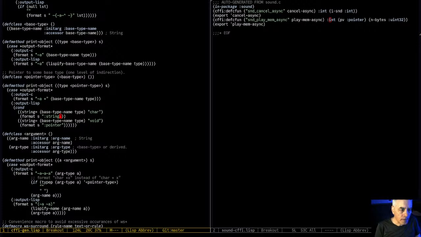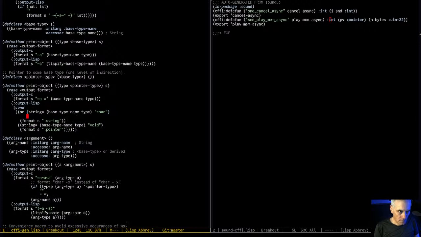Okay. We'll keep the old char. And we'll just say, or. And then, so print object of pointer type.